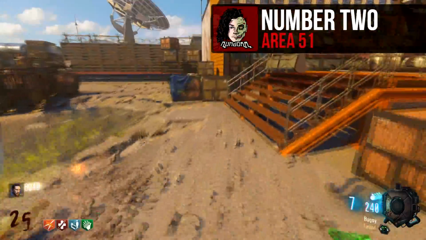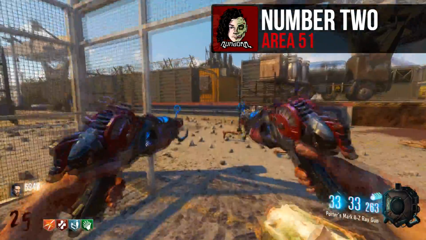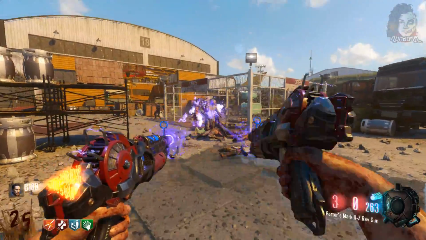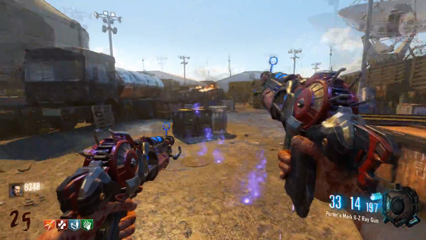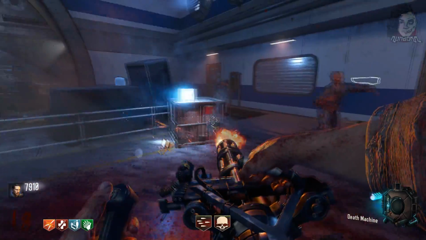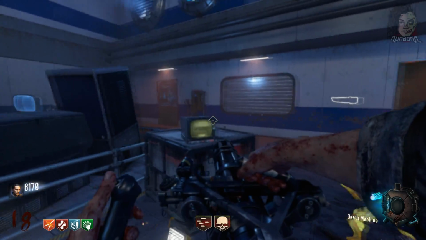Moving on to number 2, we have a map that brings a setting that I and many others had been begging for since the end of World at War. But not just a section of it, rather a full-blown experience complete with a main Easter egg, a plethora of weapons, and a level of polish that simply leaves no fragment of disappointment. I am of course talking about Area 51 by Stevie Wonder 87, which is exactly what I described. Let's jump into the rundown.